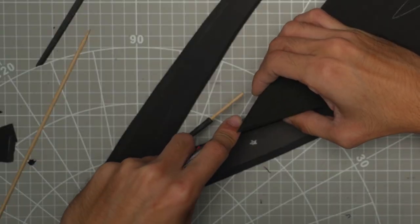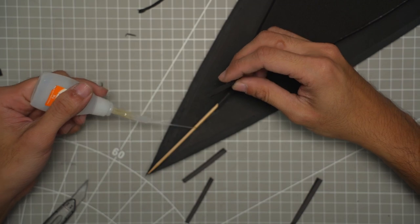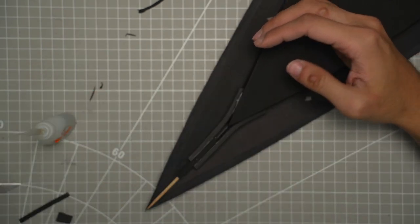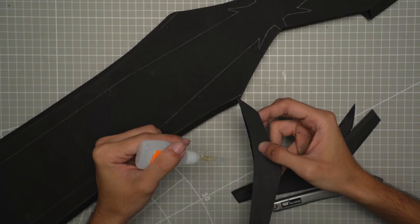Next, I remove the foam at the middle, slot in the skewer, and glue the blade onto the sword. To add more strength to the skewer, I also add a few supports at the top and the bottom of the skewer to prevent it from breaking. After that, just seal both sides of the blade and attach the remaining part.